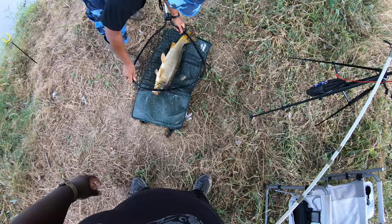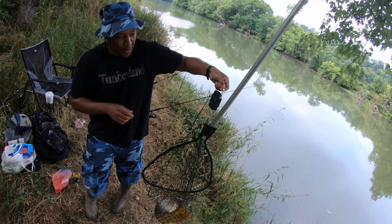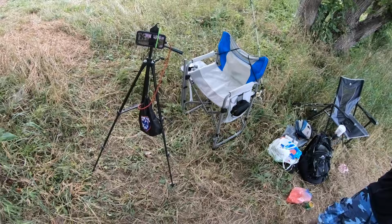Woo. All right. Maybe I don't need to change the line out. The net weighs 1.27 pounds. You took that off already? Oh, you did? Yep. Okay. He zeroed it out with the net, so we already got the weight incorporated. 8.9 pounds, y'all. Yes, sir.